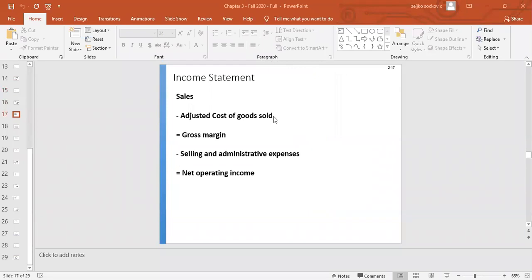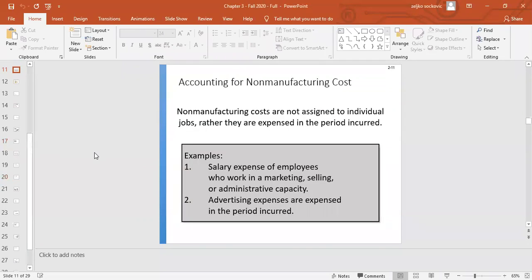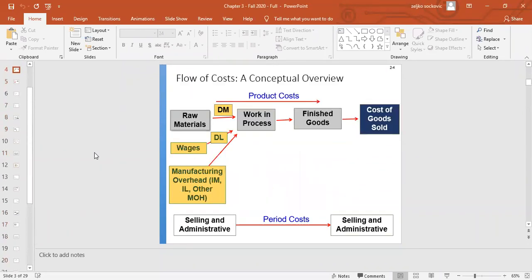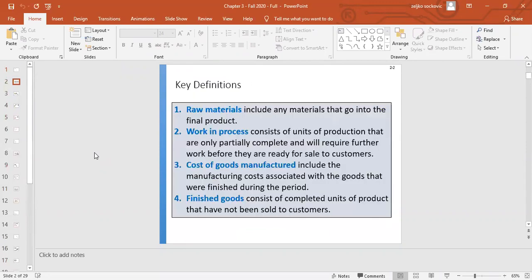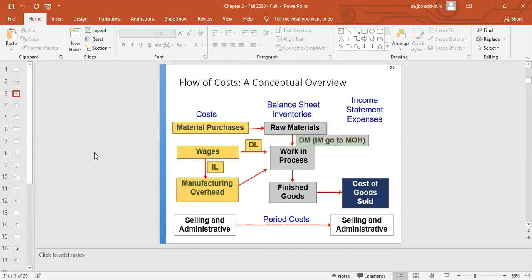So what we talked about here in this chapter 3 now, mainly, yes, we have to mention selling and administration, but only when we get to the income statement, right? What we are concerned with mainly here is the adjusted cost of goods sold, which gives us gross margin, because that's what we are discussing in this chapter. And again, you will go through this example on your own through either the PDF or, if it's actually covered, the narrated lectures. I might have skipped it because the lecture would be too long then, and most of the students are not very patient with narrated lectures, they're too long.